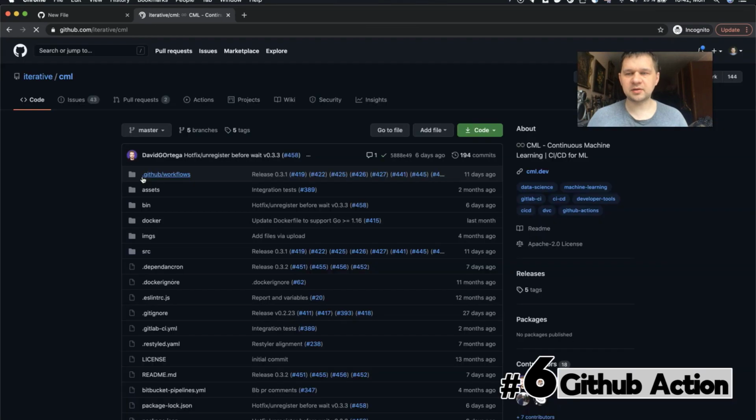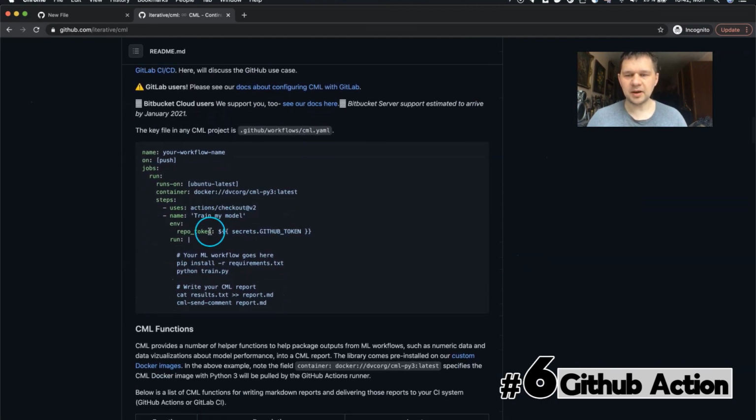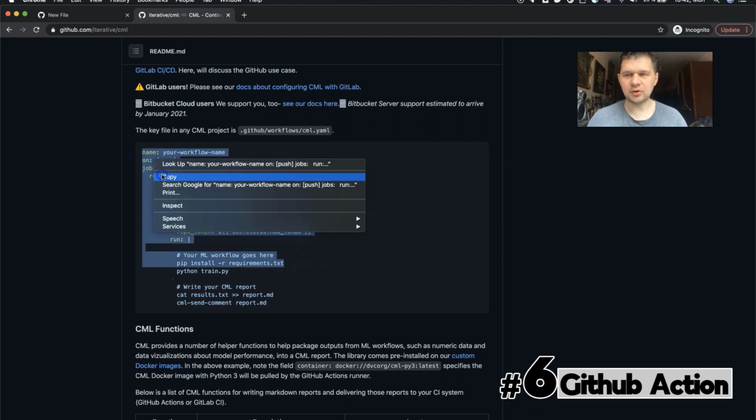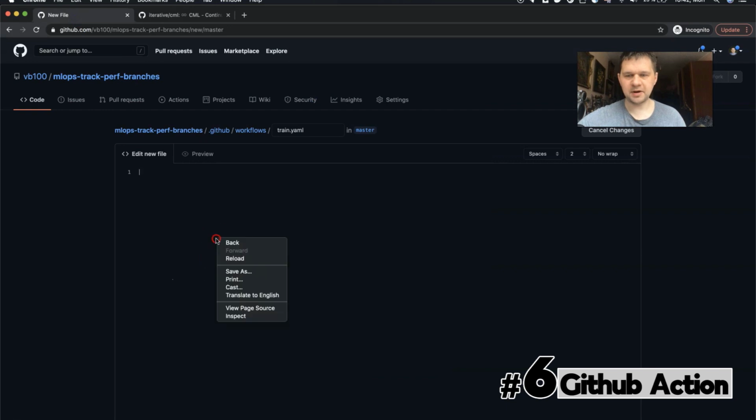Okay, and let's look in here, and here's the template that we need to use in our repository. I copy and paste only this part because what is below we'll write ourselves based on our project needs. So I copy and paste it right here.